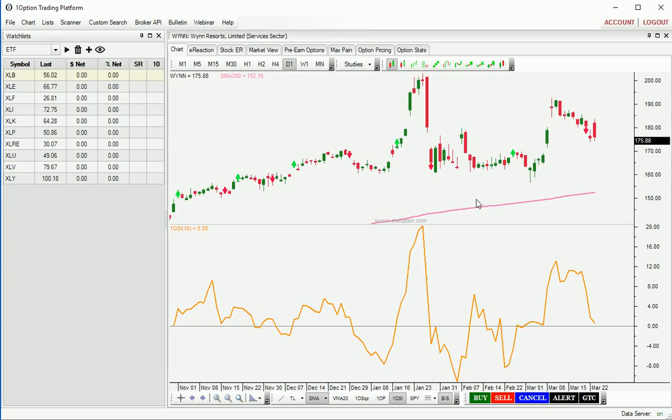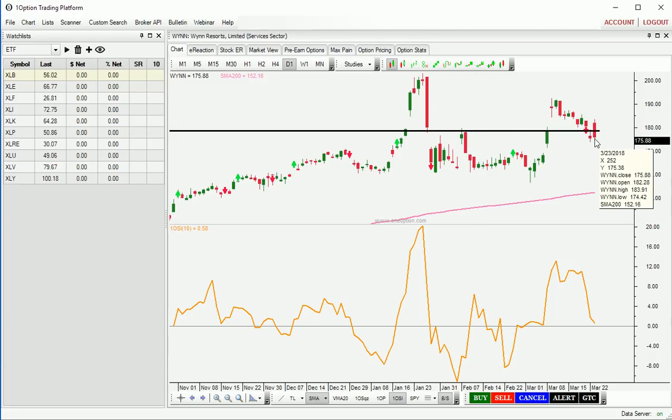I showed you this in another video, but I love it. This stock gapped up, got through resistance, and now it's pulled back to that horizontal resistance. It wanted to go on Friday, but the market weakness was just too much for it, so it reversed all the way. This stock is going to jump. I love this stock. I think this thing is going to go even Monday. See where that resistance level is right there? I'm going to drop a GTC right there. There's a good chance the stock will get through it. If it does, I think it's got a good chance to maybe run to 195, maybe even 200 in the next couple of weeks.